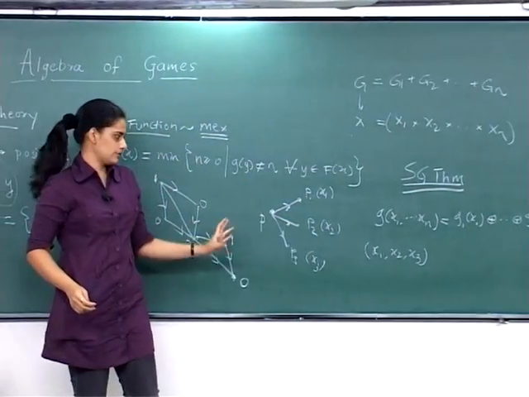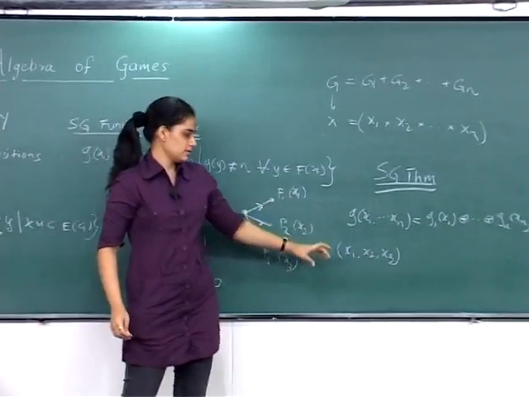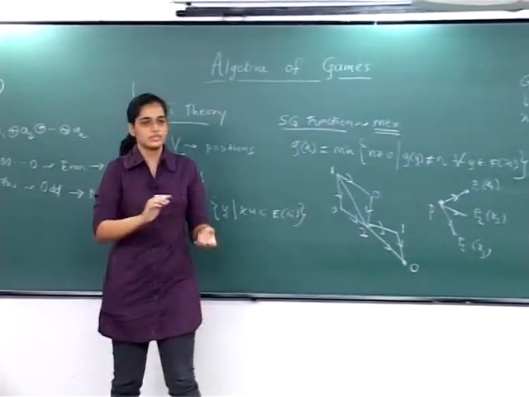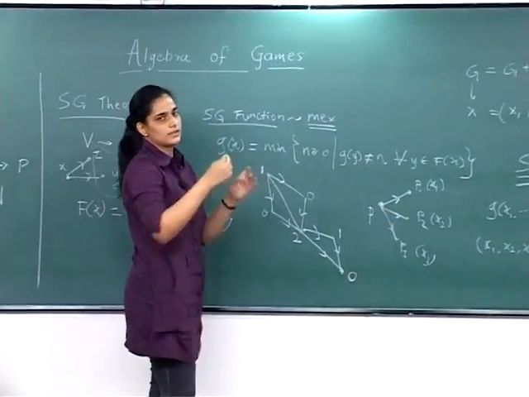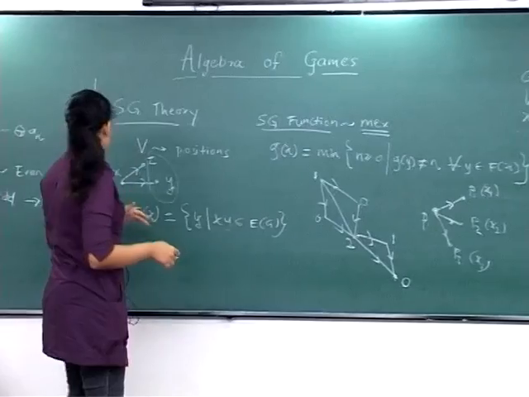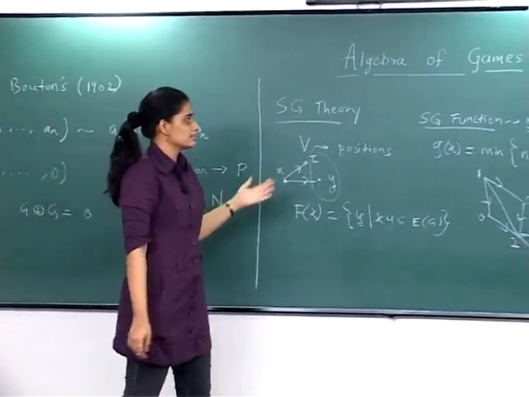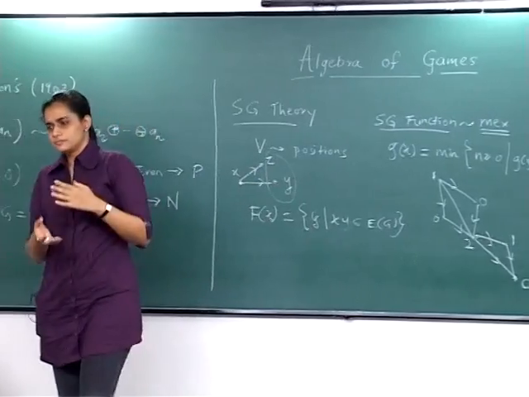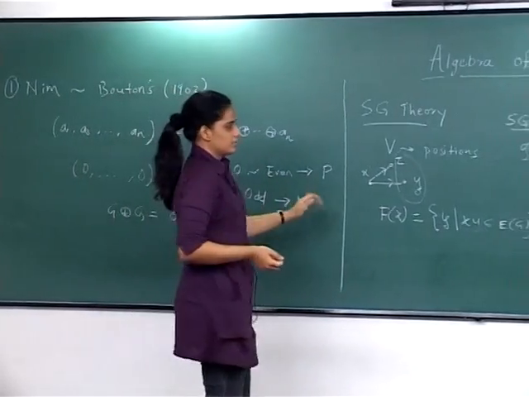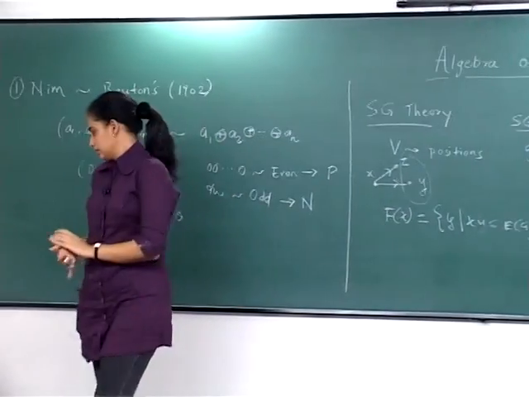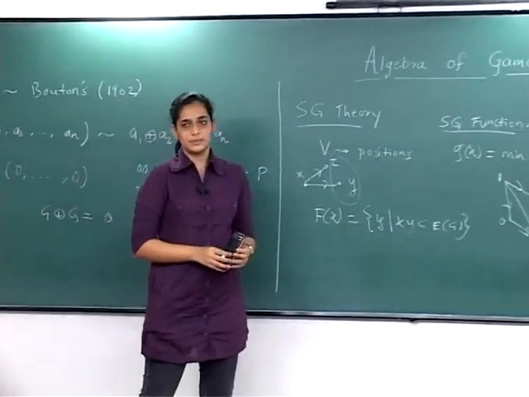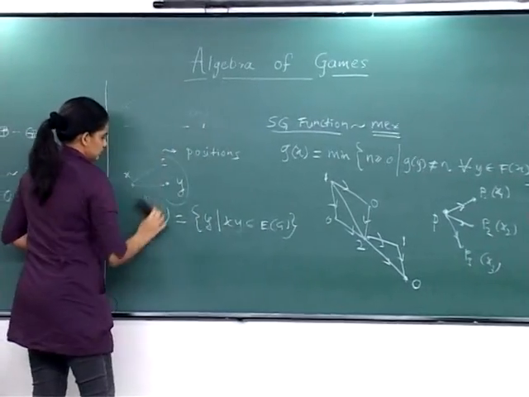So this is how powerful this is. Given any position, I can calculate the equivalent NIM game, and then I can analyze it. So in short, given any initial configuration, given any addition of games, I can just analyze it and tell you whether it's a P position or N position. So that is the Sprague-Grundy theory, and it focuses on the underlying group structure, and it's obviously an extremely powerful tool to analyze games. But where it lacks is the partisan games. So what happens when we come to partisan games?